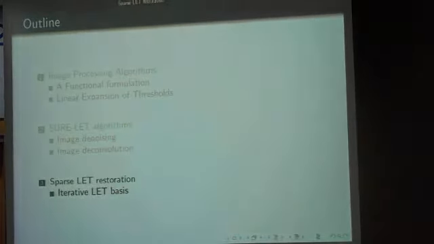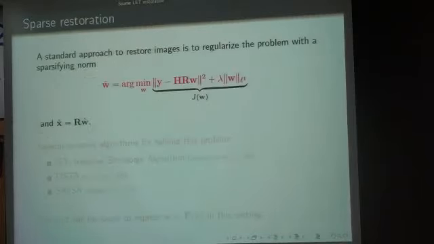Then the last part is something that I really like a lot, because it eliminates the link with the optimization measure. The optimized measure until now has been the Schur, which is something that people don't know so well. But actually, it's not necessary to do that. If you do a linear expansion of threshold, you can optimize whatever you want, provided that, of course, the thing is nice enough. In particular, I wanted in that case to optimize a convex measure like the L1 regularization, sparse norm or measure. I don't know how to call it.